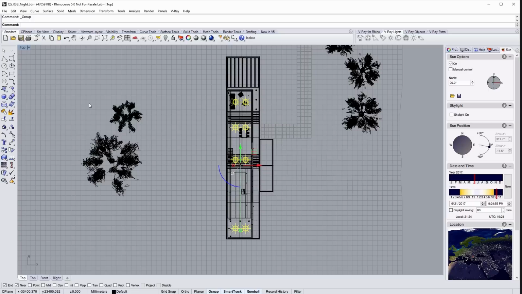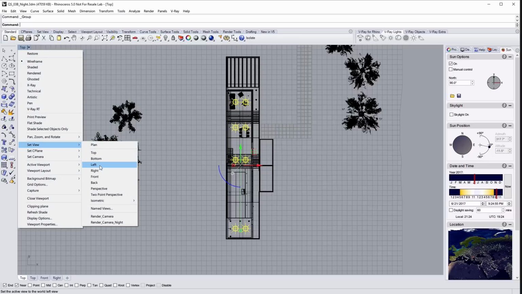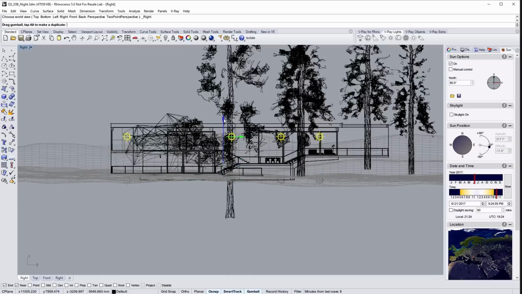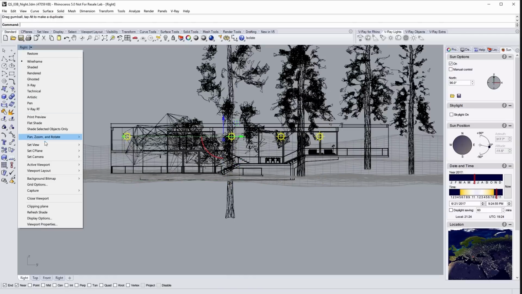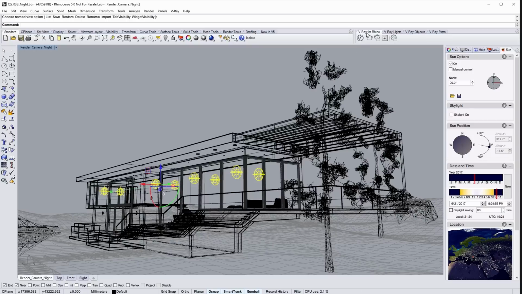Now what this does is it's going to allow me to change the properties on just one of these lights and have it propagate to the other lights in that group. Now, you wouldn't necessarily want to do this if you wanted more individual control of the lights inside the house. Okay, now let's go to the right view to adjust the height of the lights. Bring them up toward the ceiling a little bit more, and when you're happy with that, switch back to the Render Camera Night view. Start an interactive render.